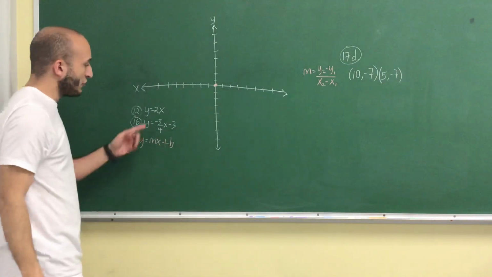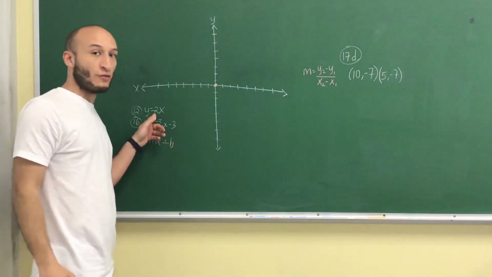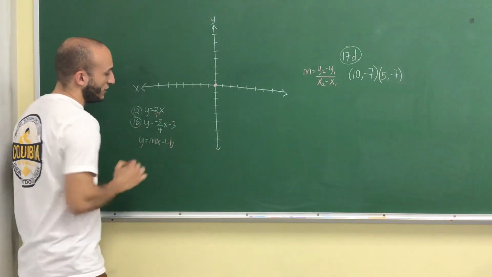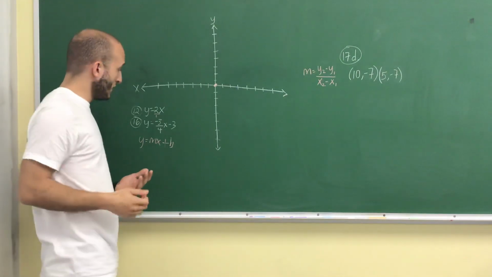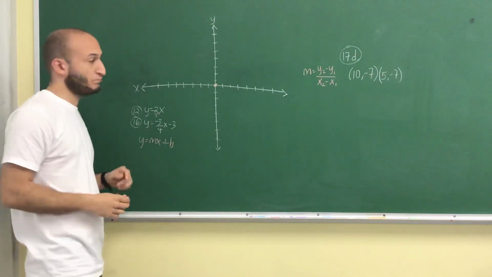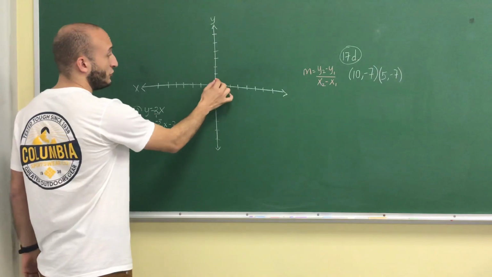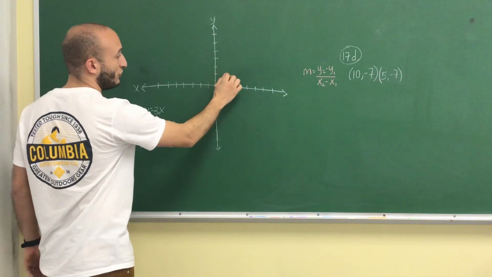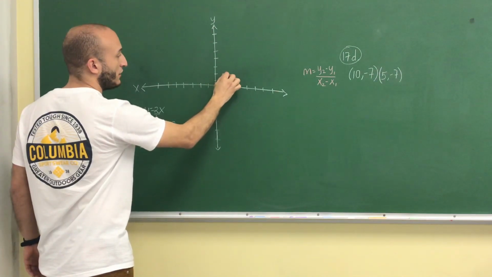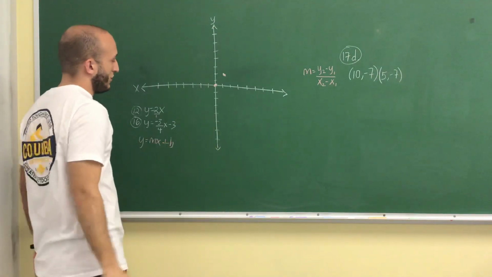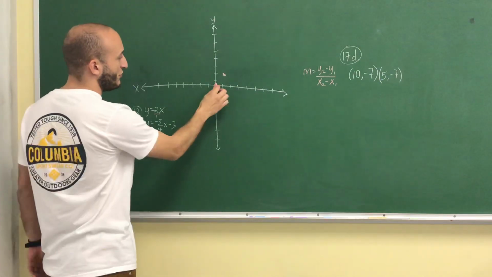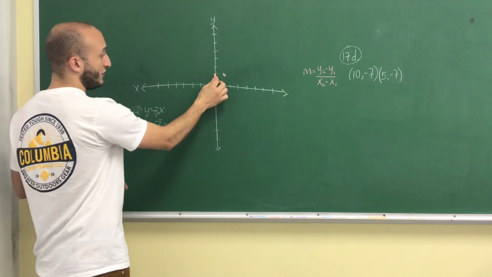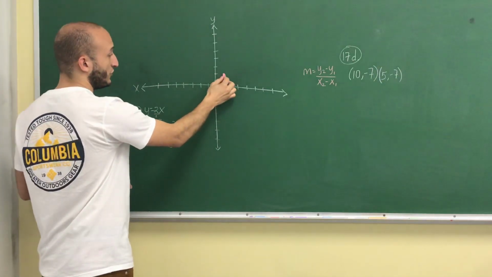Okay? So here, my slope is rise over run. So I could put a 1 underneath this one, and it's still 2. So I'm going to say 2 over 1, which means I'm going to go up 2 units because it's positive, and 1 is also positive. That's to the right. So this is going to be my slope. I'm going to go up 2 units, rise over run. I'm going to rise 2 units and then run 1 unit to the right.